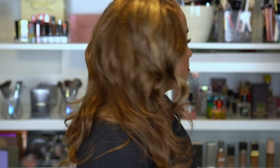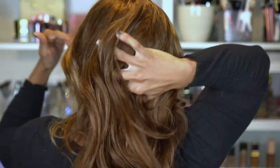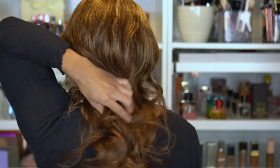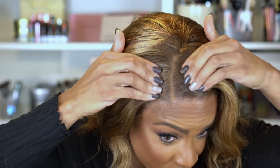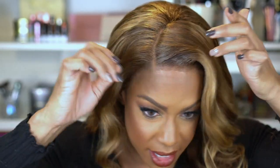Let me show you guys the back. This is the side. My back may have fell. I don't know, I can't see it. Try to comb this out a little bit just to make sure it is laying down. Love the length of this. This is the other side. The parting space isn't huge, but I don't feel like that's a problem for this one at all. I do feel like I have a couple flyaways kind of going crazy, but this might be my special occasion wig. This is the parting space. You can see right there, I put a little bit of powder. Other than my powder color being a little off, this lace is melted perfectly.